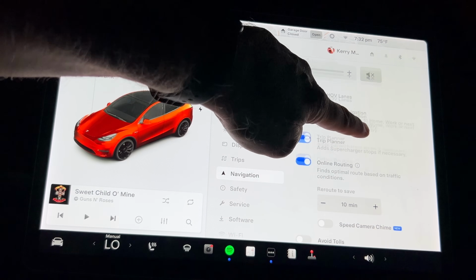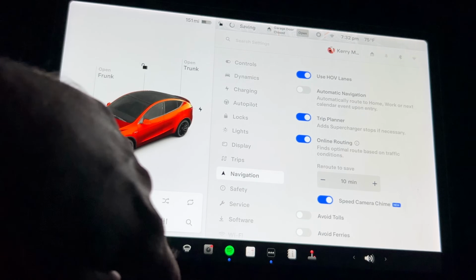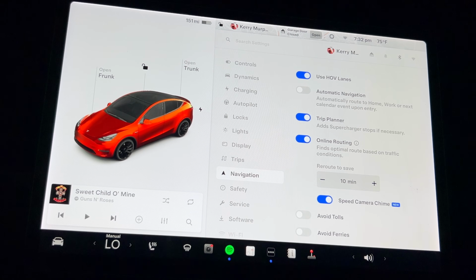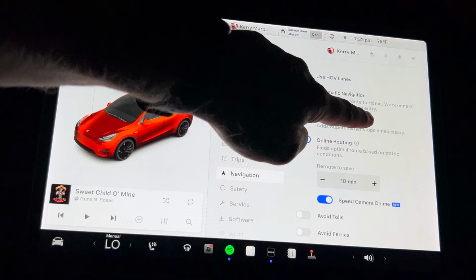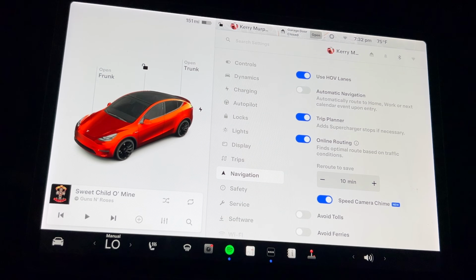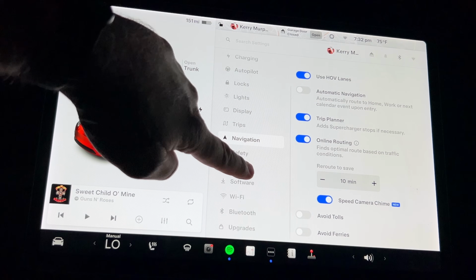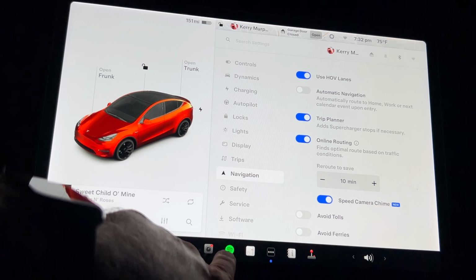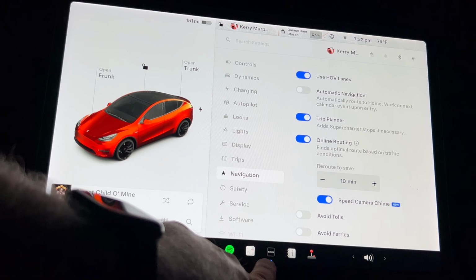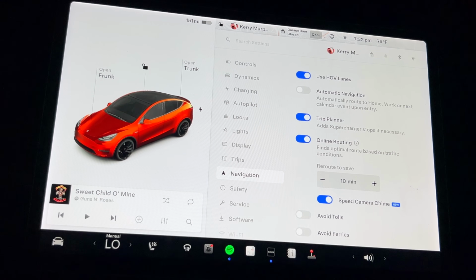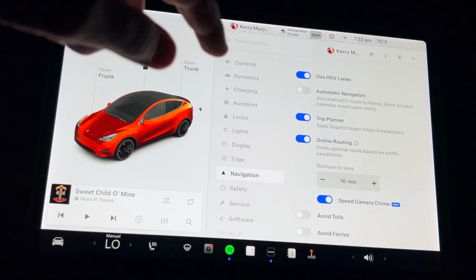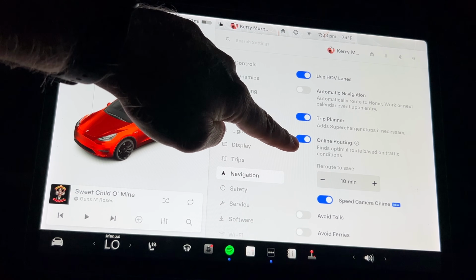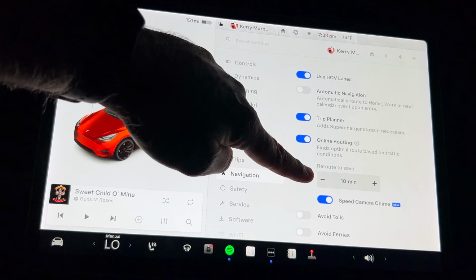We've got the speed camera chime. We're going to go ahead and turn that on because we're going to want to see that working to its fullest, right? Anything else new in here? Doesn't seem like it. Any other new dots? Doesn't seem like it. So the only other two dots we have are under Spotify and then the app tray, basically. So let's take a look at under those and see what's going on with that. Online routing, wasn't that there before? I mean, it should have had the new indicator on there.